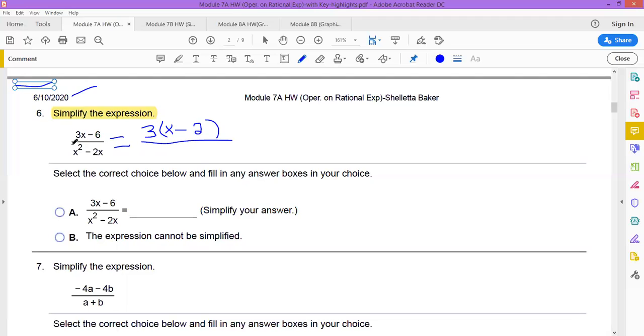Now let's look at our denominator. x squared minus 2x. What can I factor from both of these terms? I can factor out an x. Now when we factor out x from the terms in the denominator, or x from x squared, what do I multiply x by to get x squared? That's x. Minus, what do I multiply x by to get 2x? 2. Notice your x minus 2 in the numerator and denominator. You can cancel those two terms out. So your answer would be 3 over x.